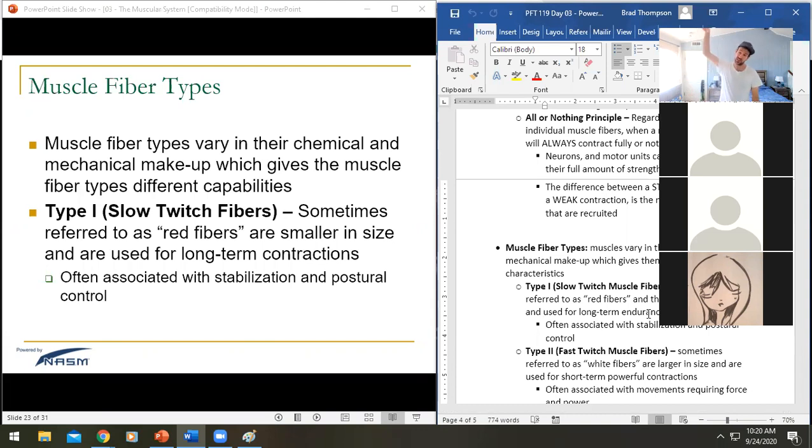So what happens is the neuron gets an electric impulse. An electric impulse starts at your brain, and then it goes from neuron to neuron to neuron until eventually it gets to a muscle, right? The way that your nervous system interacts with your muscular system is it can't just zap it with electricity. It has to zap it with a chemical instead. And so the neuron releases acetylcholine, which then attaches to a muscle. And that tells the muscle, you need to now make electricity. So then your muscle creates an electric action potential that travels along the whole muscle fiber.